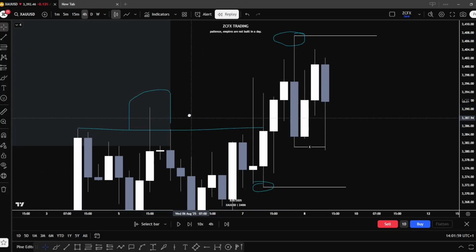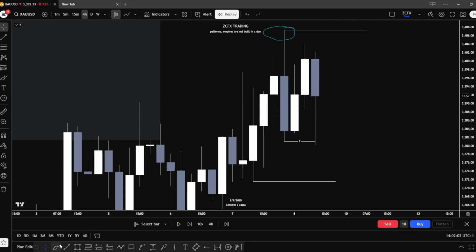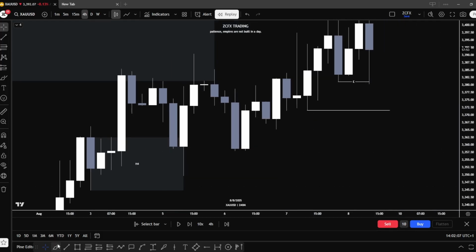Yes, we wick rejected it previously, so this is another example of a wick rejection over here. So as you can see, the previous range high and low was this high and this low, just based on the way that I map out structure. If you follow me for a while, you understand that I don't map structure the traditional way, in terms of the highest point and the lowest point. I have a pretty mechanical approach in terms of how I approach it, right?